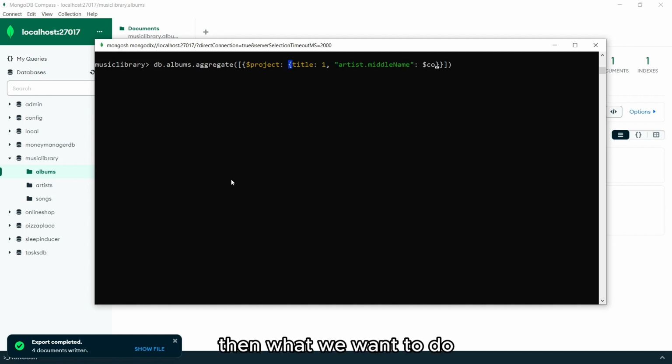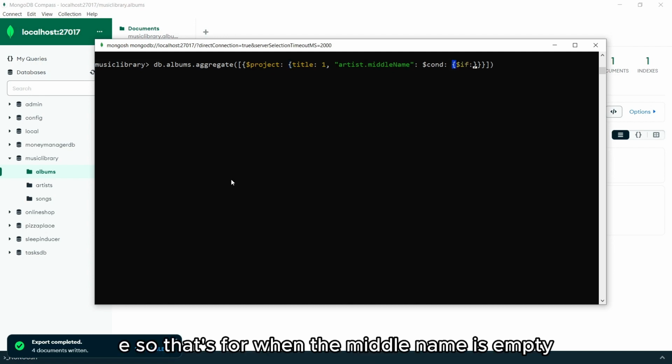Then what we want to do is remove it. Okay, so that's for when the middle name is empty.